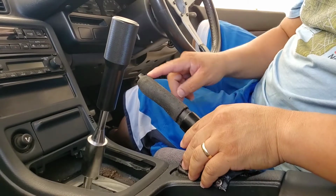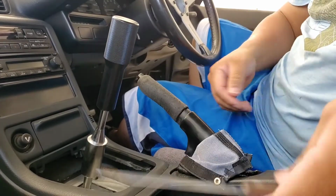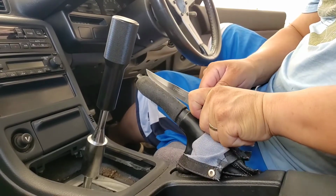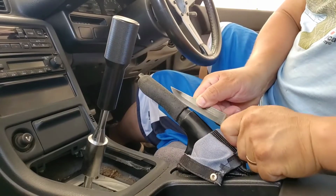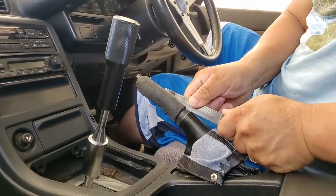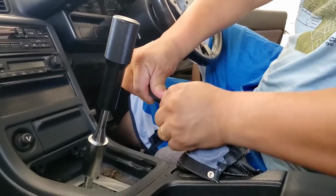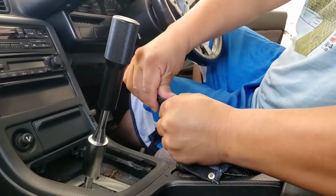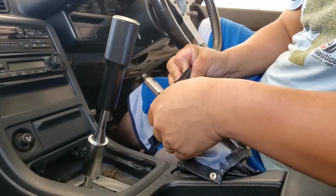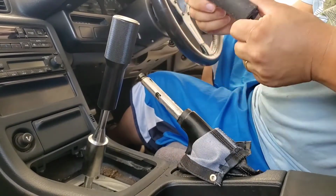So what we're going to do is we're going to cut this rubber piece right in the middle and just split it open. Again, be careful. I don't have razor blades, so I'm just going to use whatever I have available with me. Alright, and then just use your strength and just get it out. Just like that. Here you go.